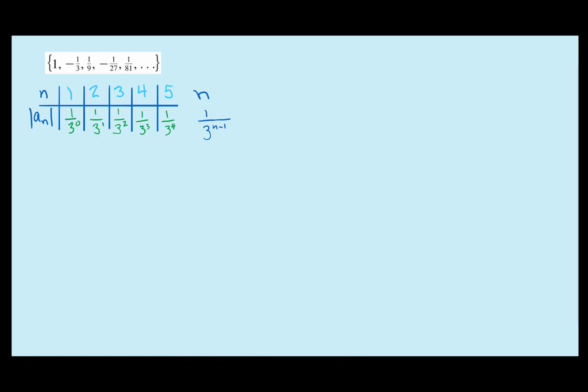To express every second term as a negative value, we can take negative 1 and raise it to the power of n minus 1. If we had started with a negative term, then we could have just said n. And then we can clean it up a little bit. The numerator and the denominator both have the same exponent, so we can bring them together. Call it negative 1 over 3, all to the n minus 1.